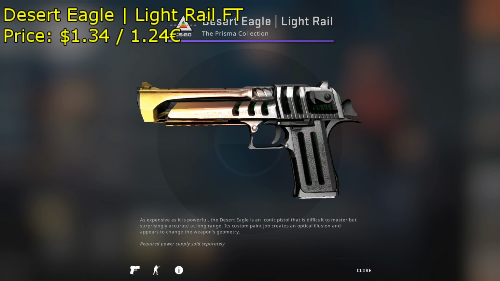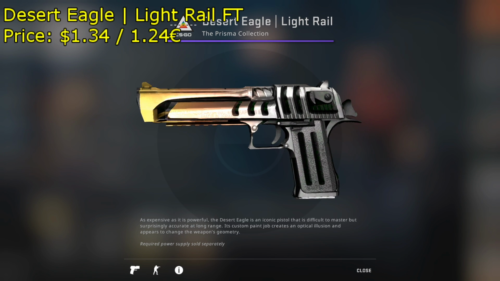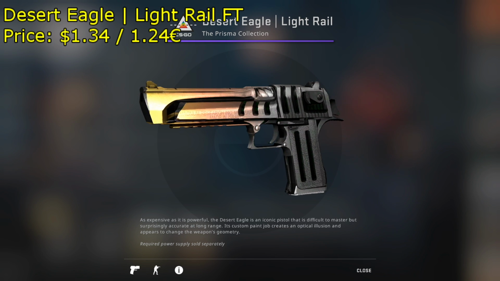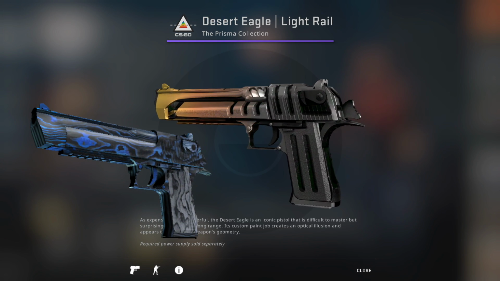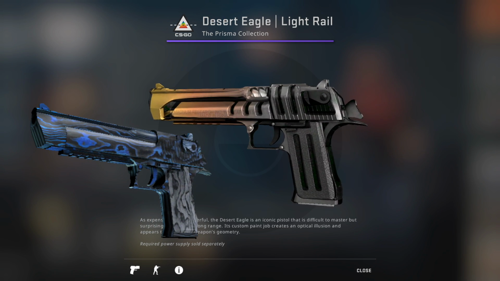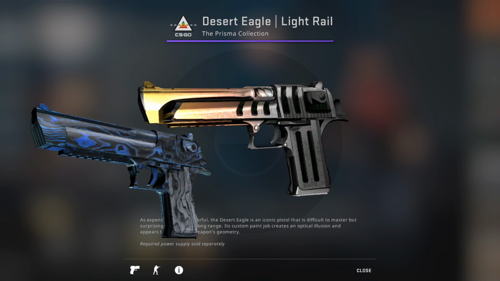I think the best cheap Desert Eagle skin in CSGO has to be the Desert Eagle Light Rail. You can get one in the field tested condition for $1.34. Really reminds you of that Blaze. Very solid skin. An alternative could actually be the new Desert Eagle Blue Ply. However, it is only a mil-spec weapon compared to the Desert Eagle Light Rail, which is a restricted.